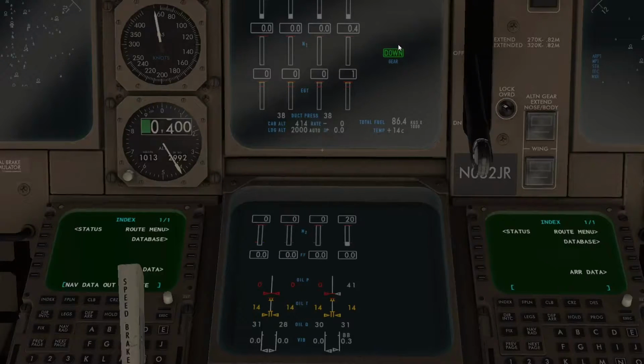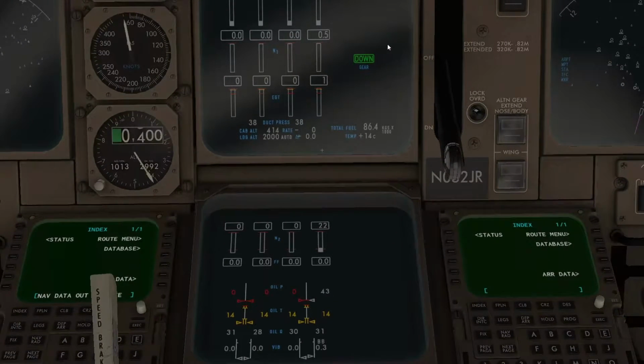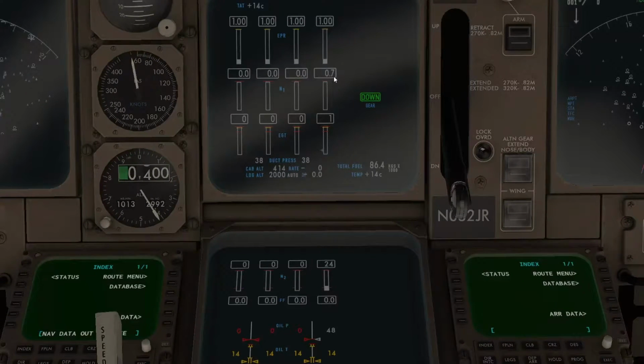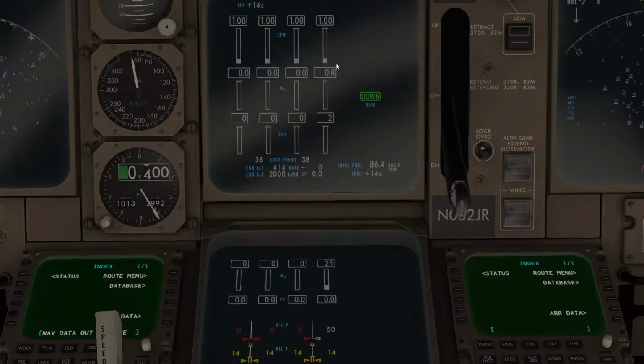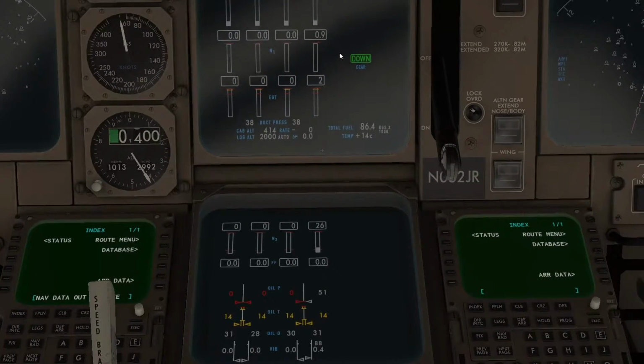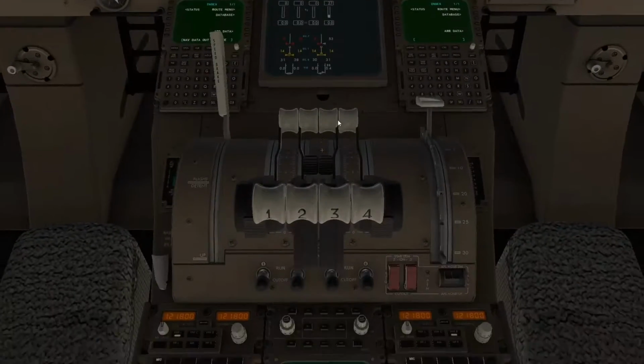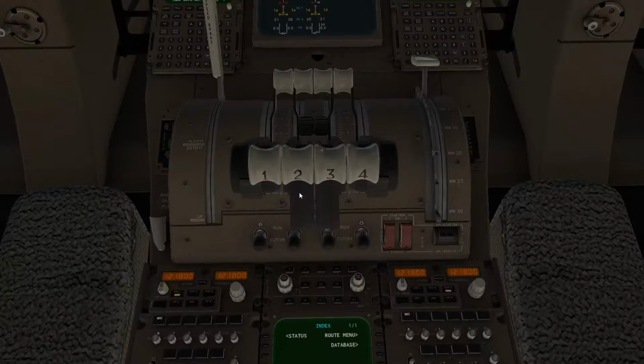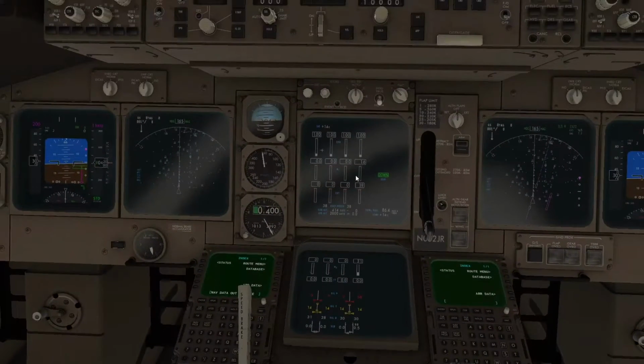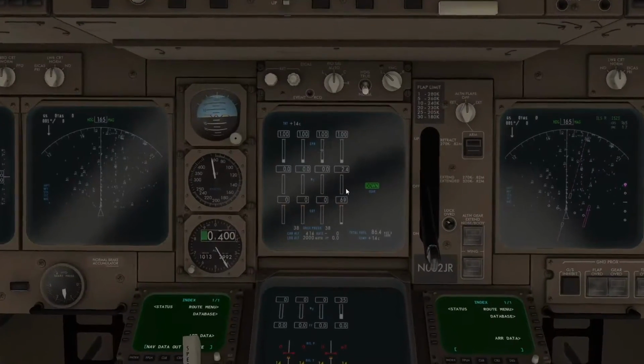We need to see over here that when this middle thing reaches 1.0, it's time to turn on the fuel supply. So it's reached 1.0. For turning on the fuel supply, we will go down beneath the auto thrusters, and we will turn on this number 4. Now we can see the engine is accelerating.